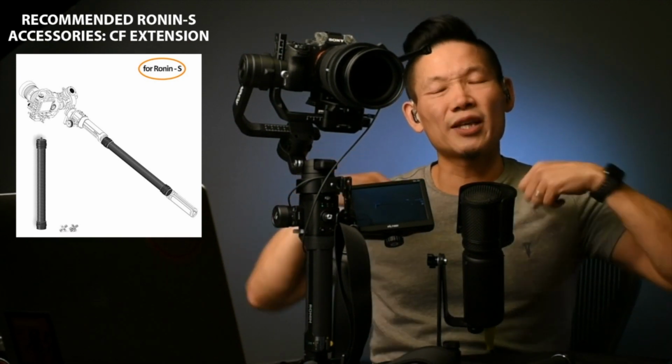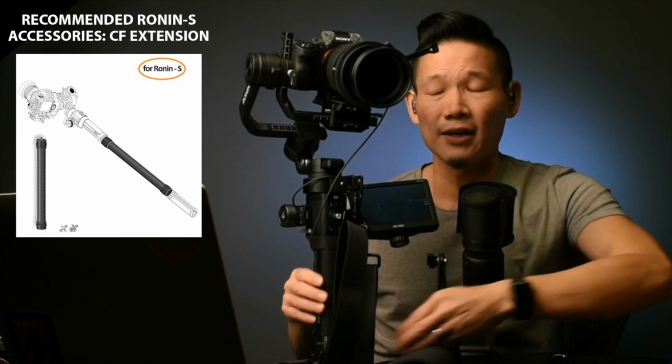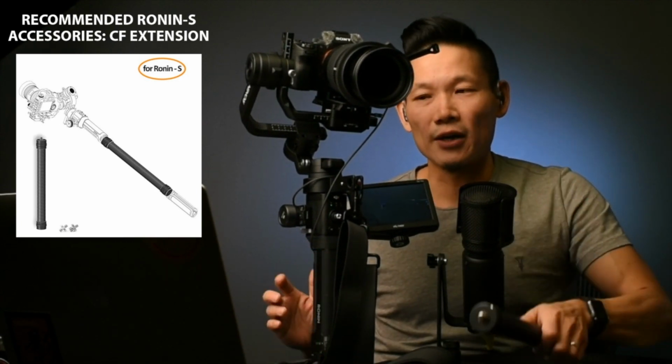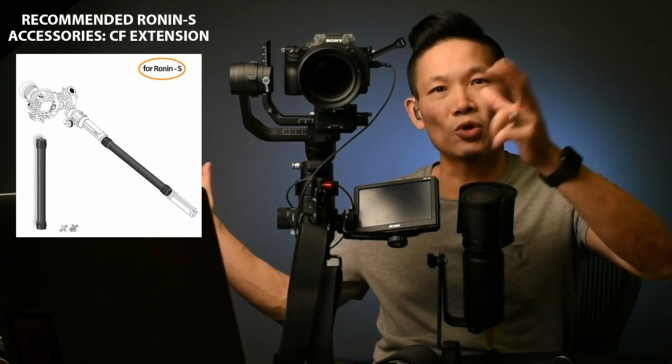Because of the strap, I can pretty much hold this all day long. Your shoulders get a little bit sore, but hey, it sure beats holding this all day long and trying to make this work, right? I don't think so, man. So I love having this extension rod. You can get away with not bringing a slider. You can get away with not bringing a tripod if you're steady enough. And you can get so many more shots and move so much more quickly to frame different shots with this system.